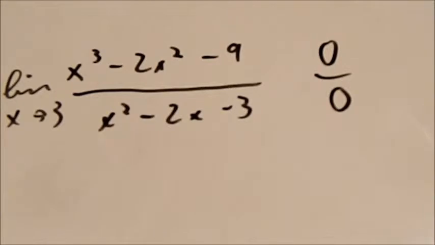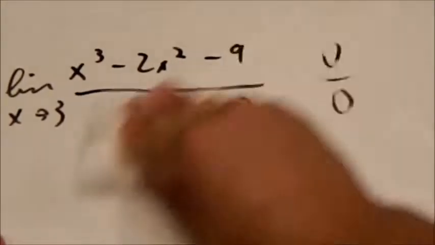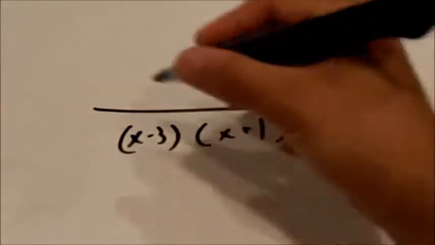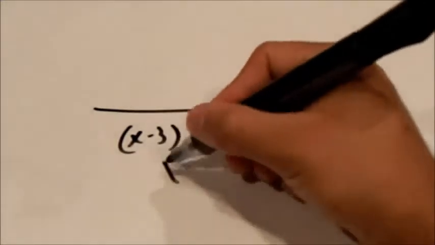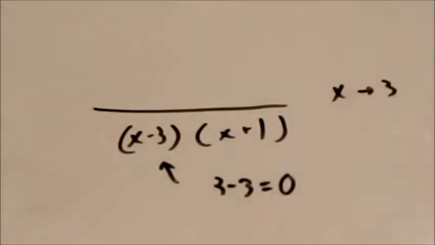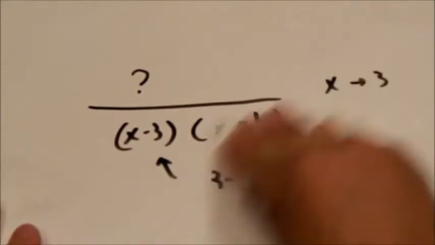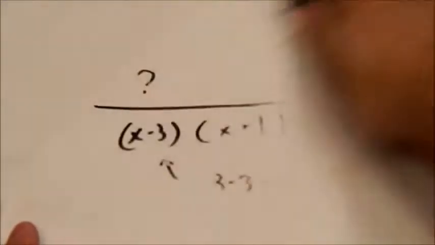So, in order to do this, you'd factor out what's causing the 0. So if you factor the bottom out, you end up with x minus 3 times x plus 1. You can see here that the x approaches 3 is causing the x minus 3 to equal 0, and that's the source of your 0 on the bottom. In order to be able to get rid of this, you have to find the same factor on top. x minus 3 has to be factored out on top. So, with the 3 in mind as the number you're going to use for the top equation, you put it over in the box to the right and begin synthetic division.